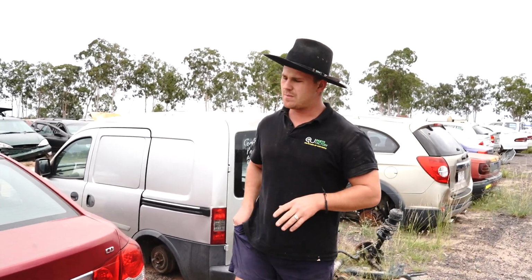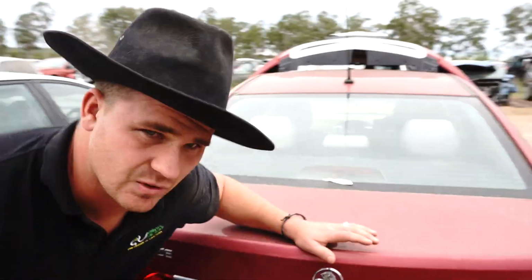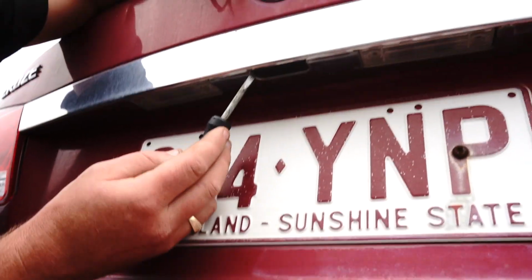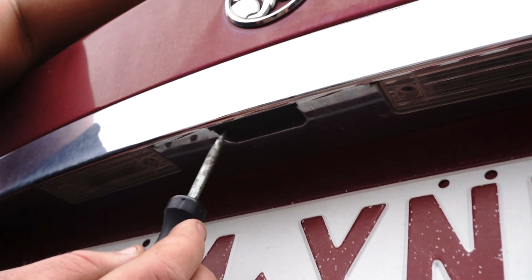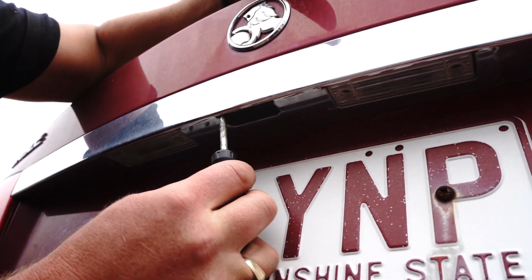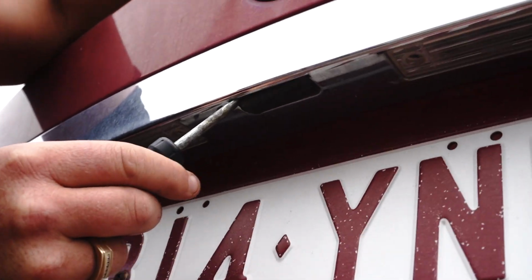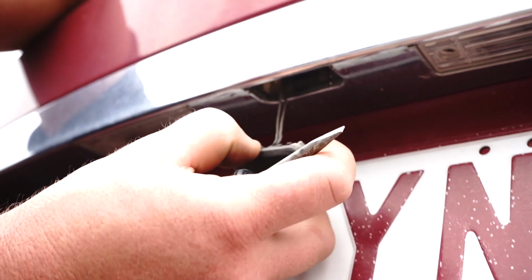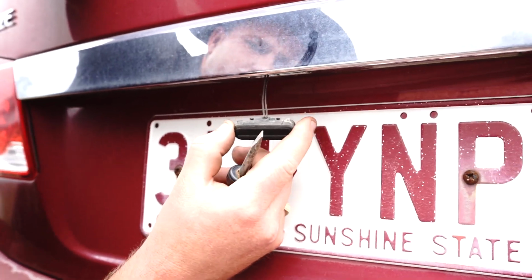Now, the job is fairly straightforward. Camera's going to have to come nice and low because you can see the little switch here. Now let's say it is defective. What you do is you put your screwdriver up into the corner and you lever it down gently till you can get one side to pop out, and there it is. Now you can see how much we're working with here. We have not much wire, right?